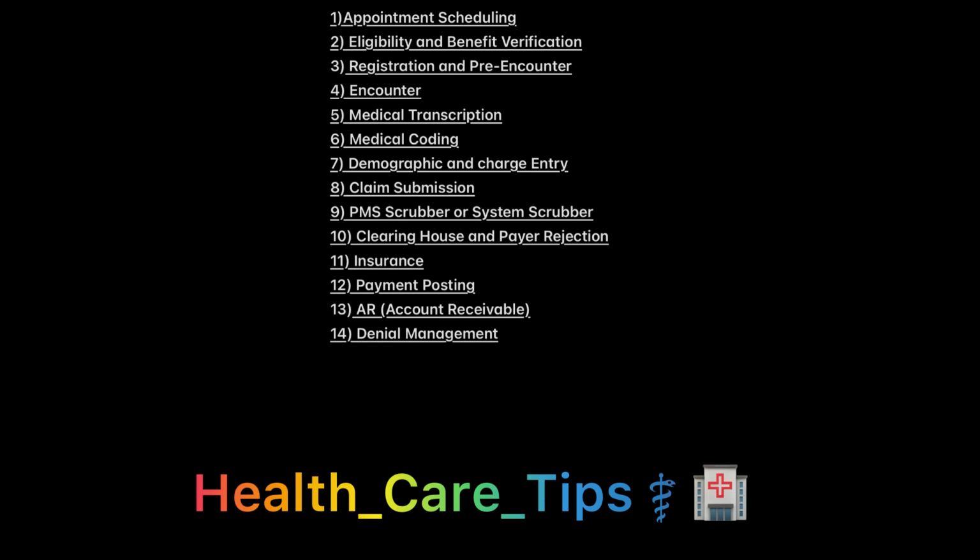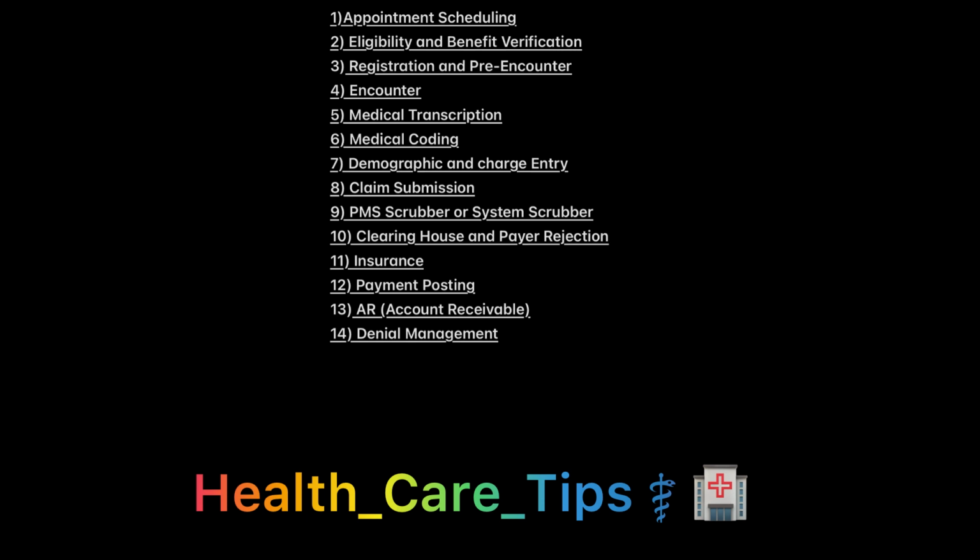Claims would either pay or deny if there will be any issues. Insurance generates EOB, explanation of benefit, for paper claims, and ERA, electronic remittance advice, for electronic claims. These EOB and ERA are generated for each paid or denied claim and sent to the provider.